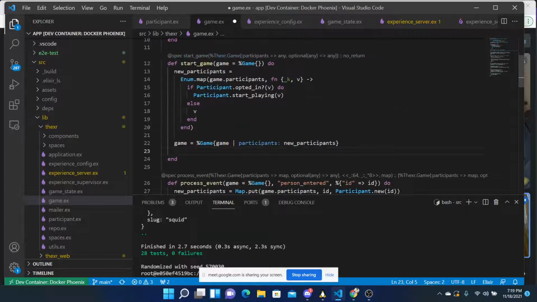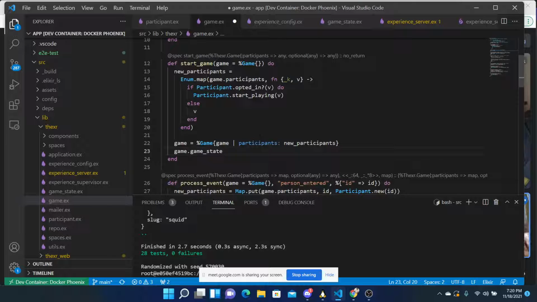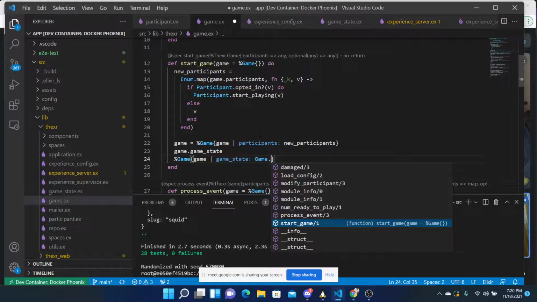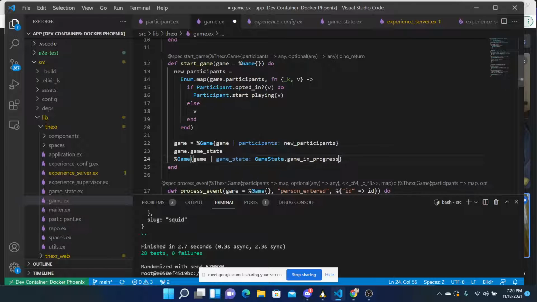Okay, yes. So I want to do game state. I want to change this thing. So I'm going to return a new game, and the game state becomes game state dot game in progress.